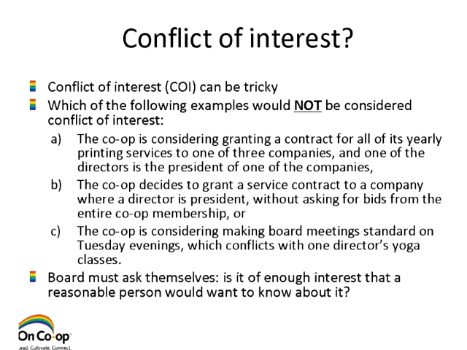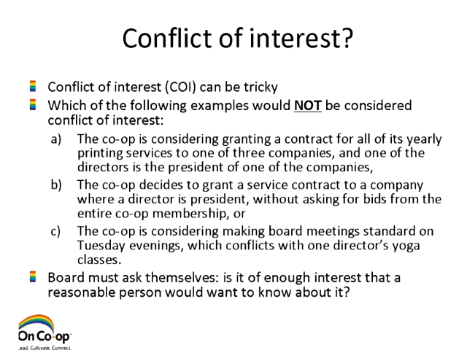The second scenario would be the co-op decides to grant a service contract to a company where a director is the president of that company, and they don't ask for other bids from the membership, or the co-op is considering making its board meetings standard on Tuesday evenings, which conflicts with one of the director's yoga classes. And so, as you can probably guess, the third situation is not a conflict of interest. Although it's certainly inconvenient for that director, it's not a true conflict of interest.